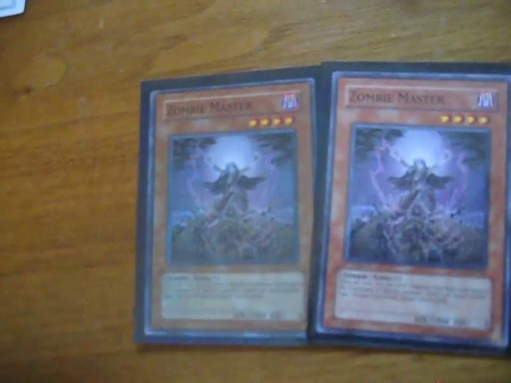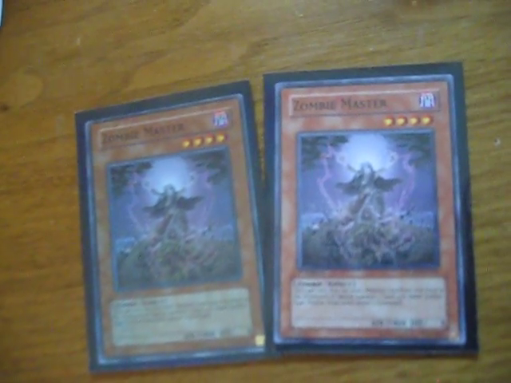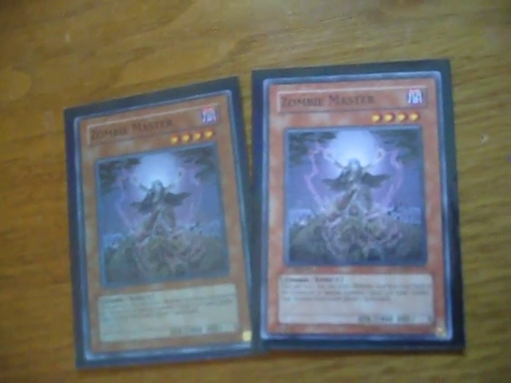2 Masters, the third one's in my side deck, because 3 of them started to clutter up a little bit. Use them, ditch Mezuki, Necro Gardna, or Plaguespreader.